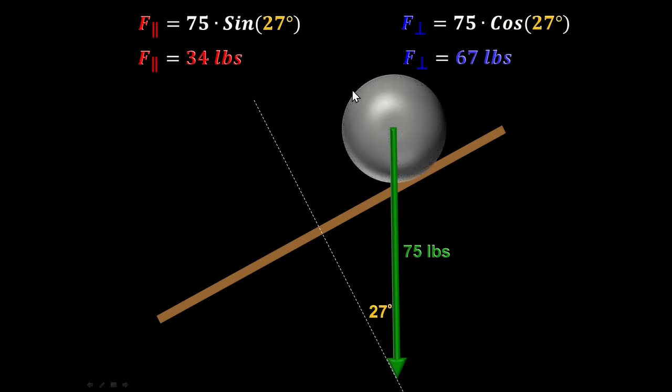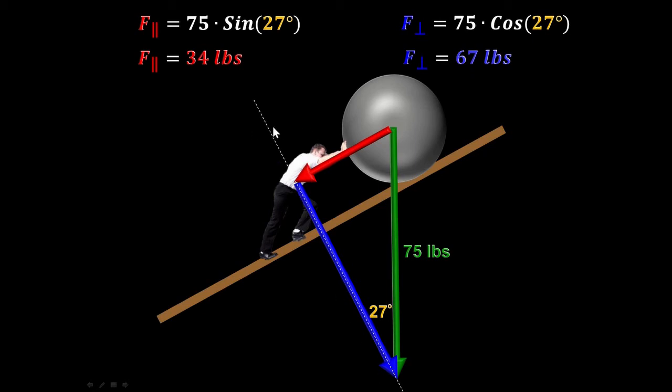All right, now we did this problem when we talked about force vectors, but if I had a 75-pound ball, there's a component this way, there's a component that way. If this is 27 degrees, this is going to be 27 degrees. But if I take the hypotenuse times the sine of the angle, that's how much force is this way. And the hypotenuse times the cosine of the angle, that's how much force is this way.